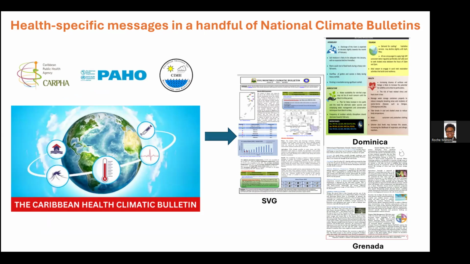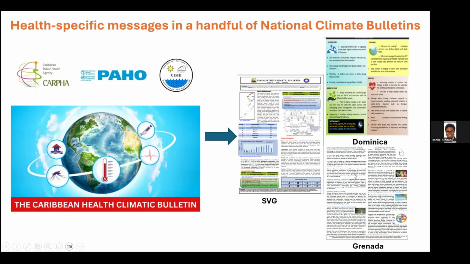I will say that we have made some progress across time. For instance, I can point to the PPCR initiative, which we implemented some years ago, way back in 2018 or so. Through that initiative, we had capacity building, we had that interaction happening between the health and climate communities in a handful of countries, particularly St. Vincent and the Grenadines, Dominica, Grenada. And what we were able to do is to get as far as building the capacity of the Met services to message out health climate messages in their monthly climatic bulletins. And you see the 3 examples on the right-hand side of your screen there.